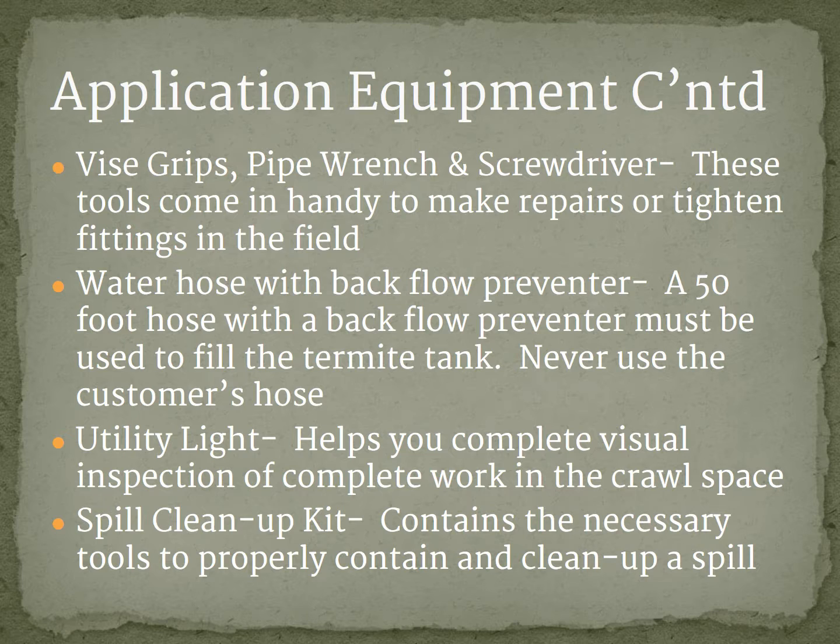Also, a water hose with a backflow preventer, about a 50-foot hose, is used to fill the termite tank. You never want to use the customer's hose, and you never want to use a hose without a backflow preventer. I'm sure most of you can answer the question as to why, but that backflow preventer allows the water to go into your tank but not to get sucked back up into the water supply. And this can easily happen because our water supply has pressure drops here and there, where some air gets in the lines, and then it will actually suck back up like a siphon. So never use a termite hose without a backflow preventer because you could actually be poisoning somebody's drinking water.